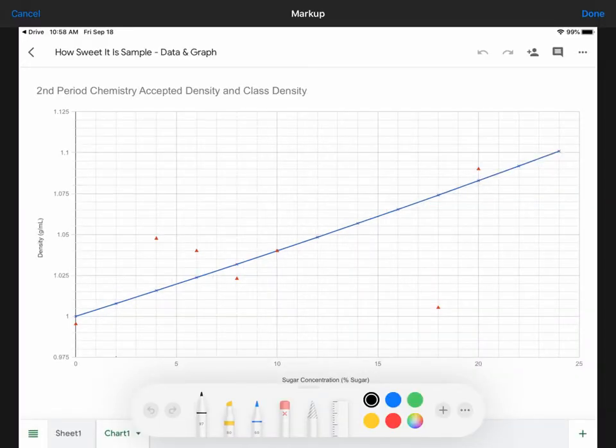Now that we're into the markup area, you're going to want to drag up so you can select a pen. Select a pen so you can write on your graph. Okay. Now we're writing down onto our graph, and we're going to plot the points that you have with the sodas that you were testing. Okay, now yours may look completely different than mine. This is just an example. I'm just kind of guessing some random numbers here, but this is what you're going to do.